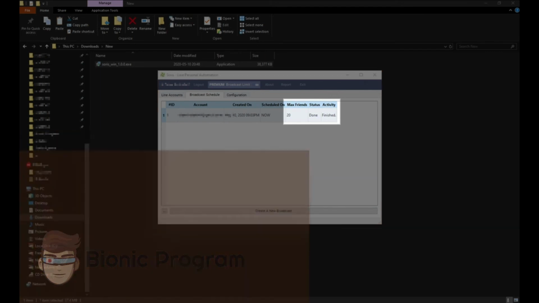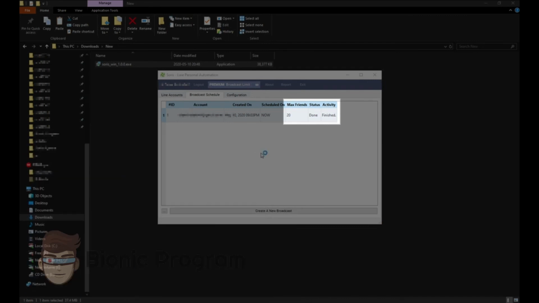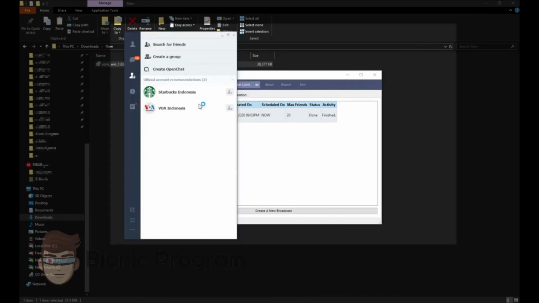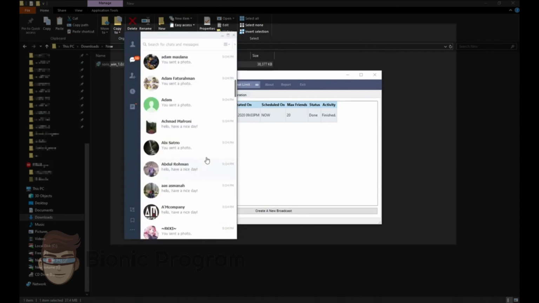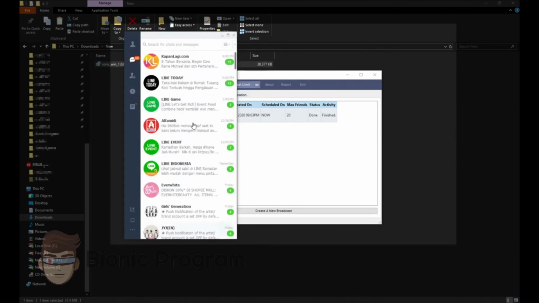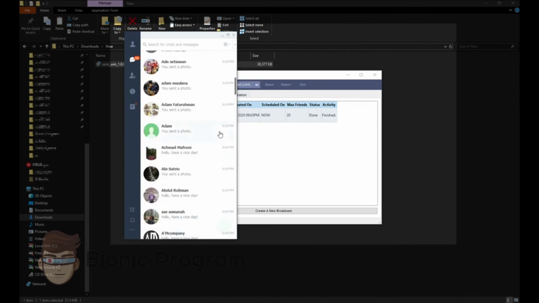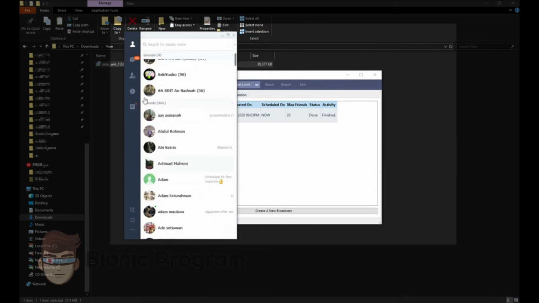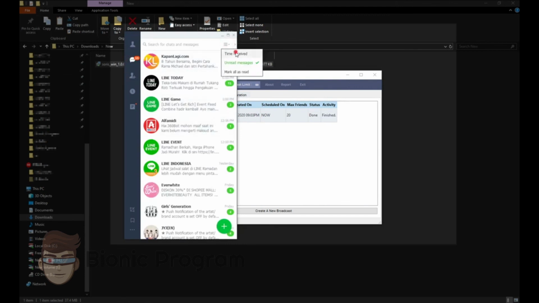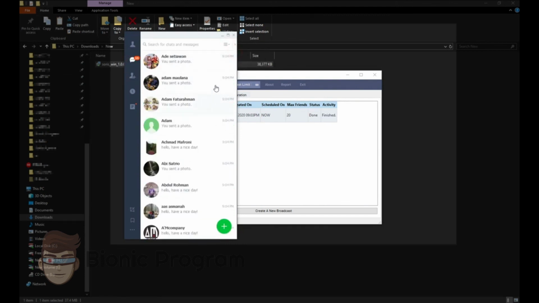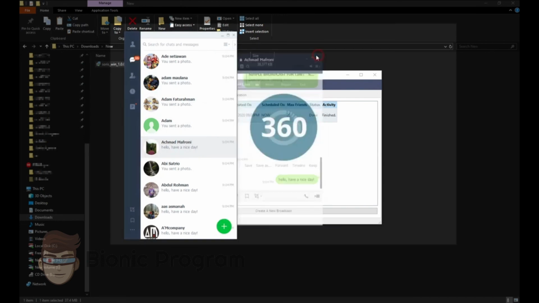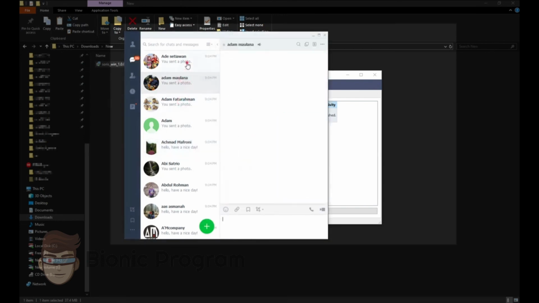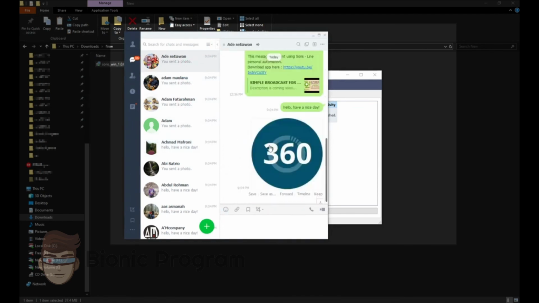Now we are using Line desktop app to check it. Okay, great.